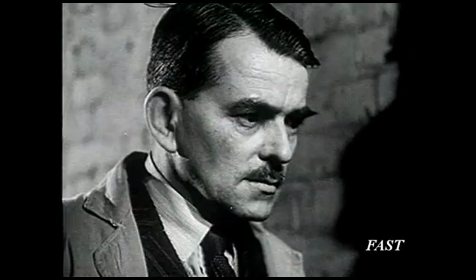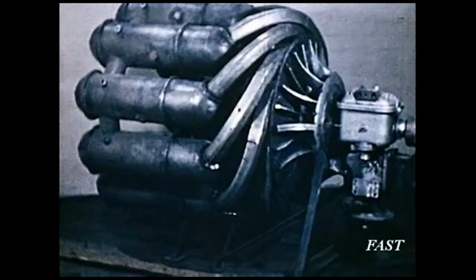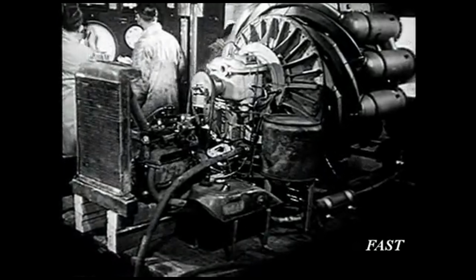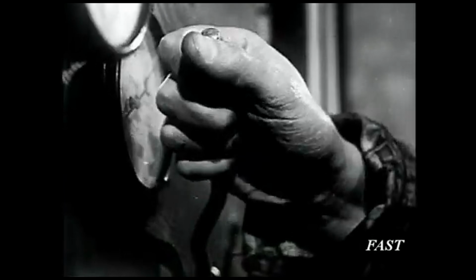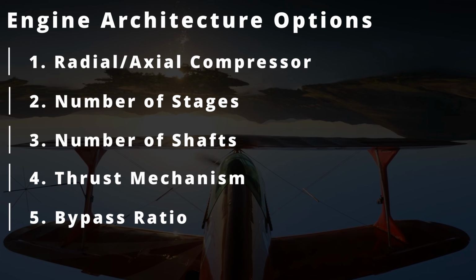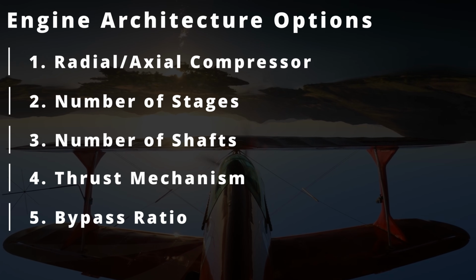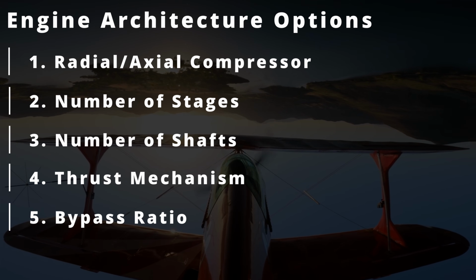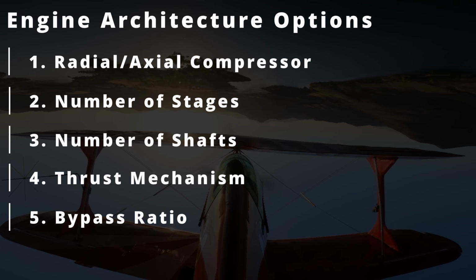Frank Whittle's creation was a lightweight and compact configuration, but it was thermodynamically inefficient. And so began the race to improve efficiency and therefore aircraft range and speed. A lot has changed since the days of Whittle's invention. Let's take a look at some of the key design options that engineers now have up their sleeve.